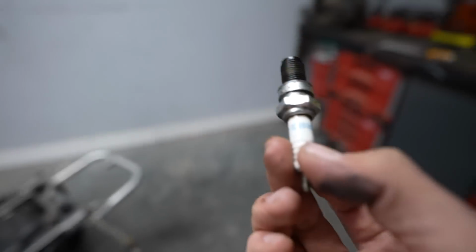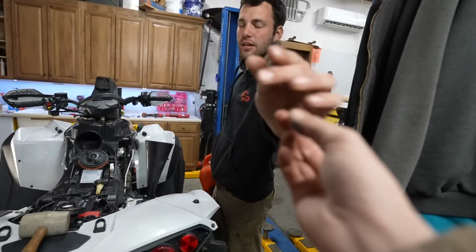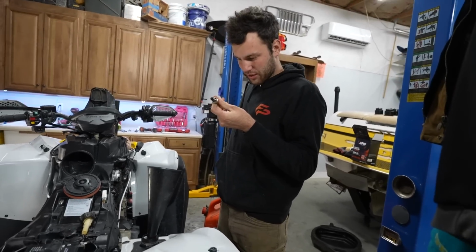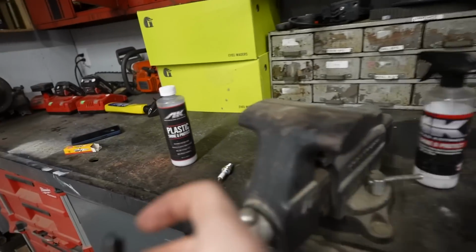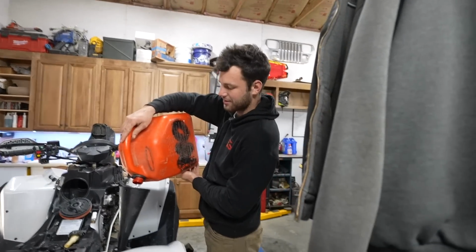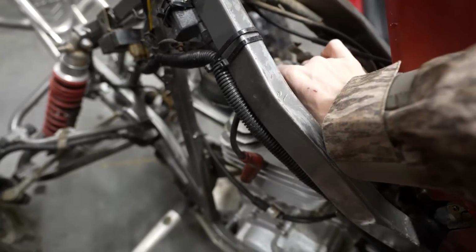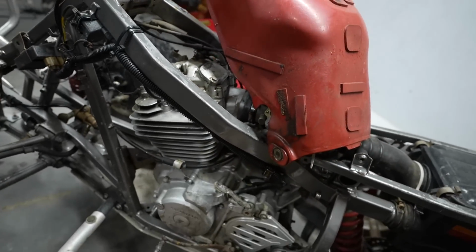All right, well, that spark plug is not looking good. I've seen worse, but it's not good. That could cause an issue. So, perfect match, Kyle. Look at me doing something right for once. Shocked. Did you say shocked? All right, let's pop this new one in. Now, probably should have tested to see if it had spark before we put that in, but it's okay.